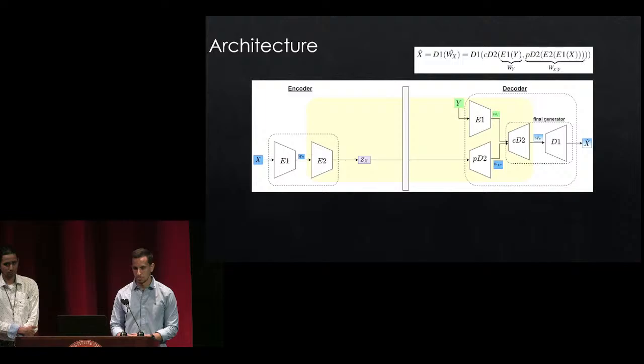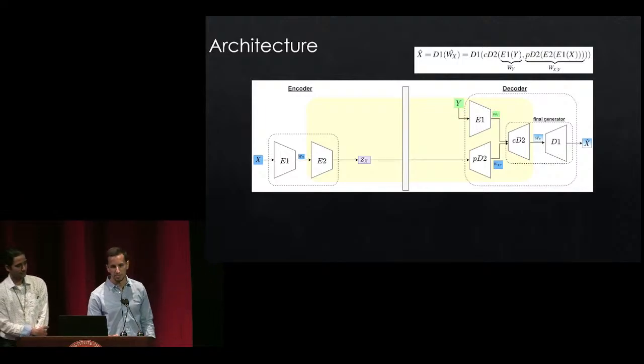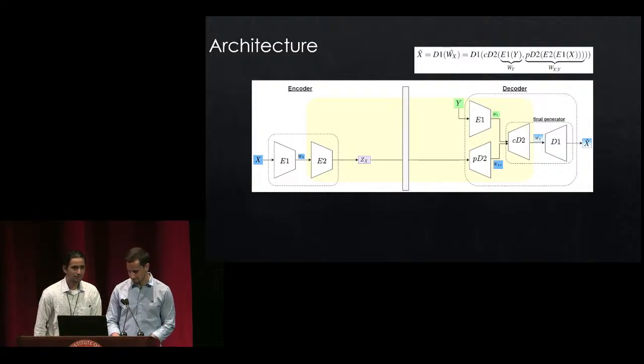So is there any significant architectural difference between E1 and E2? No, is there any significant difference between the architectures of E1 and E2, or are they very similar? Very similar. Okay. It's all fully convolutional network, nothing fancy over here. Oh, thank you so much. Thank you. All right, let's thank our speaker again.